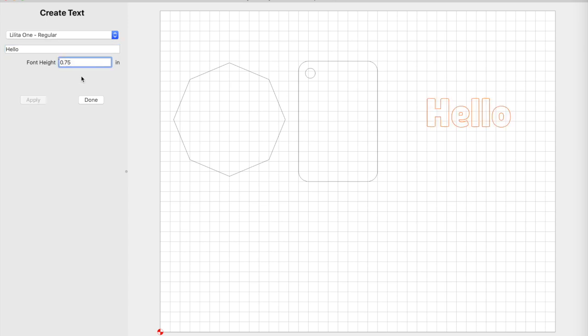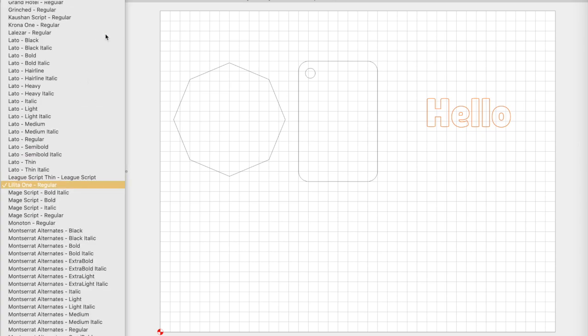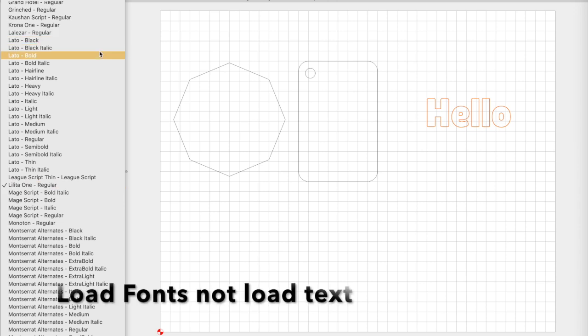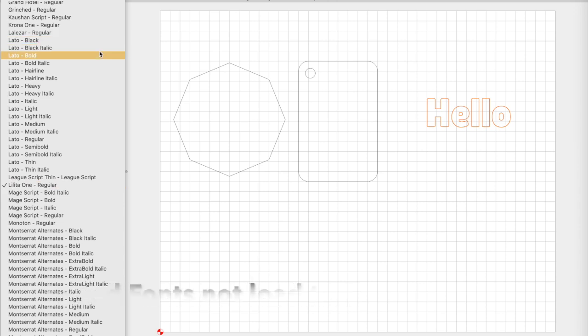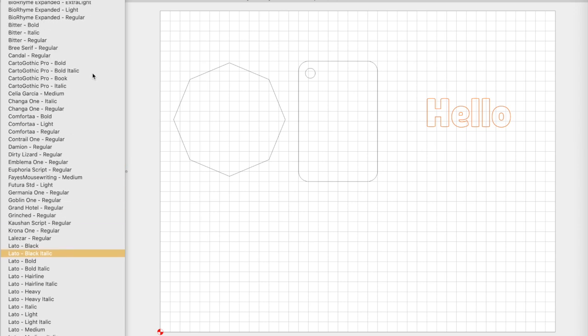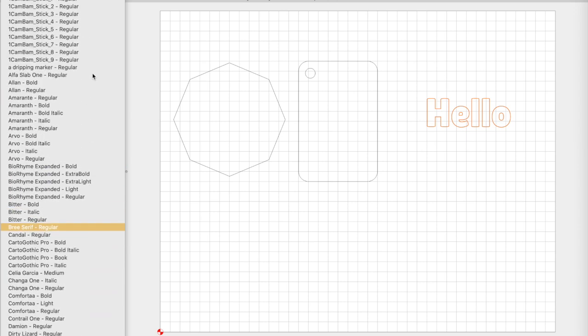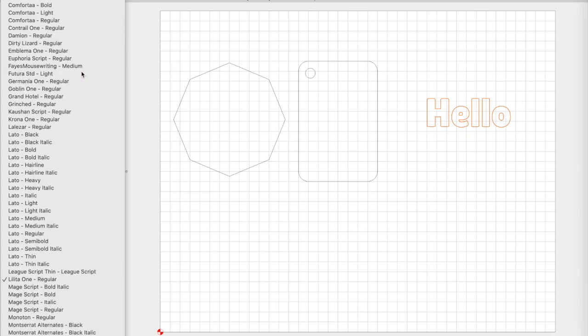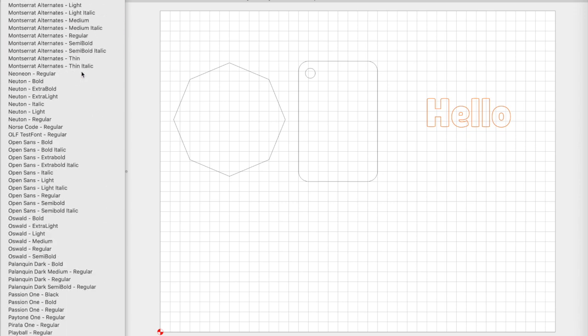One thing I want to point out about text is there's an issue with Carbide's font menu. I've seen a lot of people posting that they load text into their system, but they can't make it show up in the menu. The menu is a little odd. If I scroll up, you'll notice we're alphabetical, and I continue scrolling down.